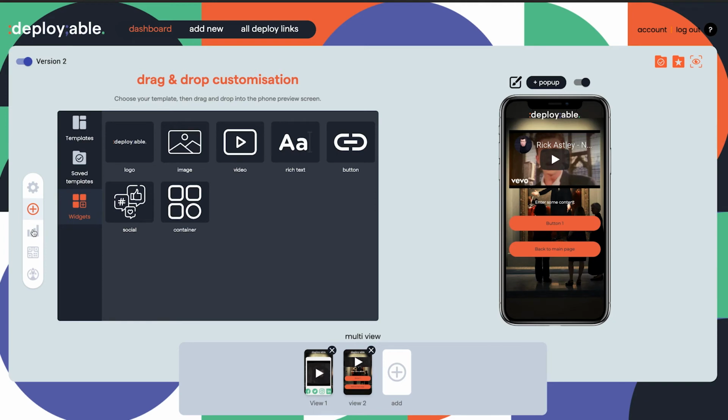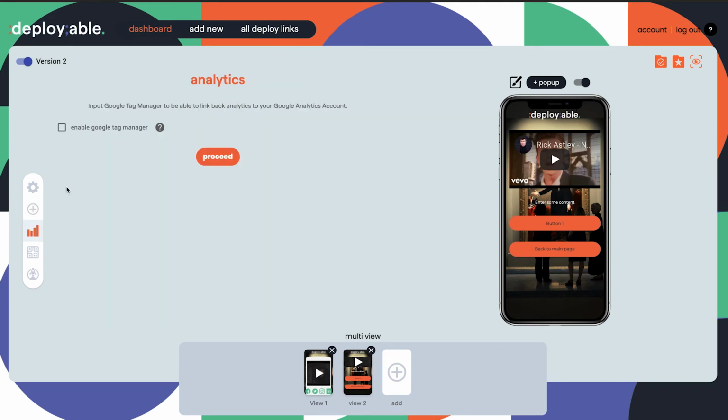The interesting thing about this as well is that you can click underneath into the analytics section, and I can enable Google Tag Manager. So Google Tag Manager then lets me put in the ID to our platform. That will then link back to your Google Tag Manager, your Google Analytics, and if you have Facebook Pixel integrated into Google Tag Manager, that will also trigger when someone goes and sees the page. Again, heavily requested, we put it in.